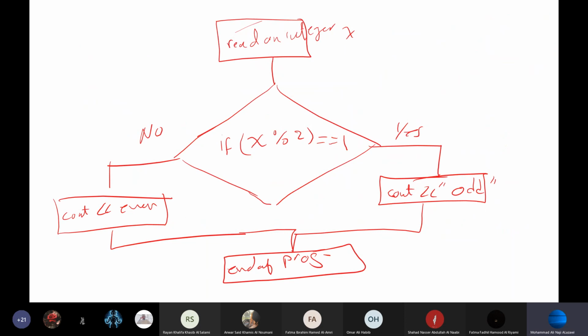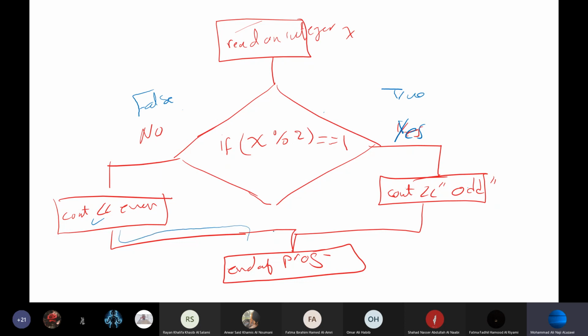In this case, we prepare this one: read an integer. If x mod 2 equals 1, yes, then cout odd. If it's false, then cout even.